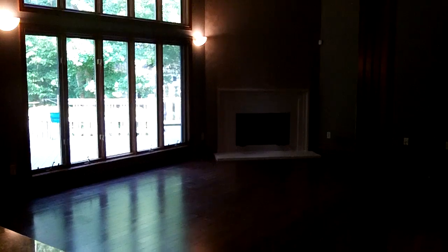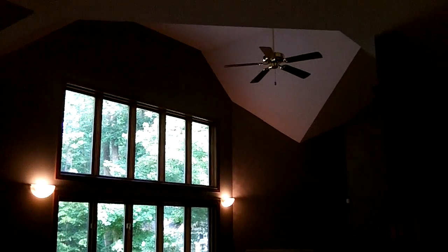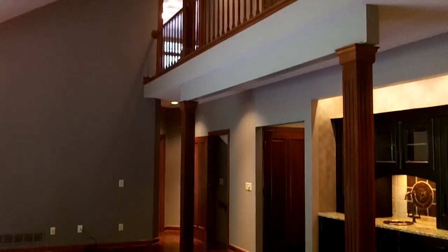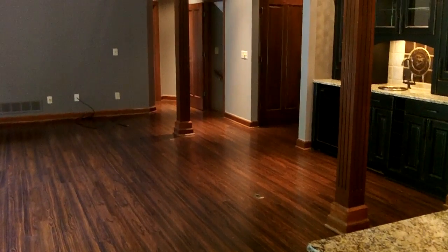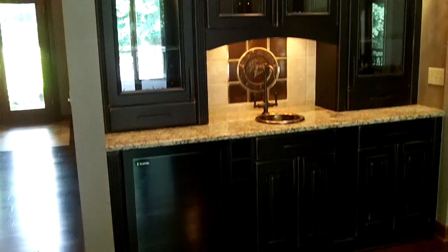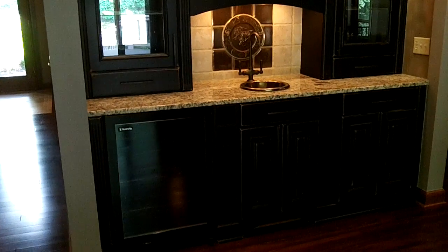And then we're going to go straight back through the hallway — this is your living room, and it is amazing. Amazing architectural design. As I pan out, you can see we're getting a lot of natural light. Cathedral ceilings, ceiling fan, floor-to-ceiling windows. Got a beautiful fireplace. Two-story ceilings throughout. A catwalk that overlooks basically this entire half of the home. Gorgeous custom wood pillars and a gorgeous view of the deck. This home was truly made for entertaining. Beautiful hearth area.